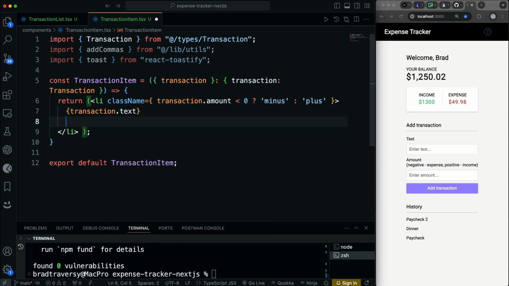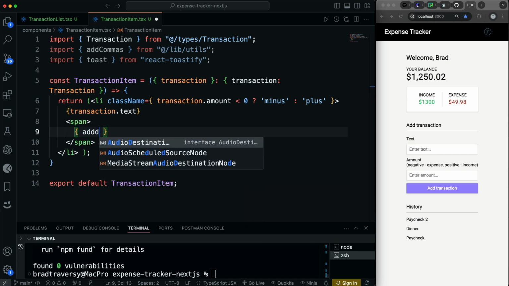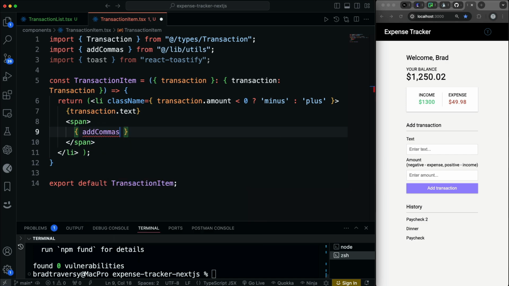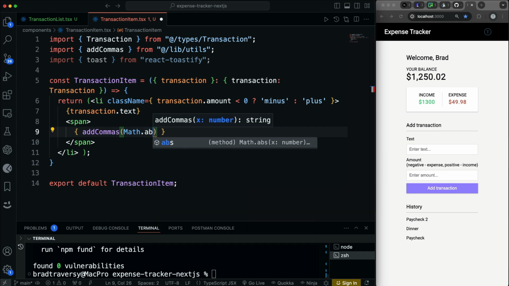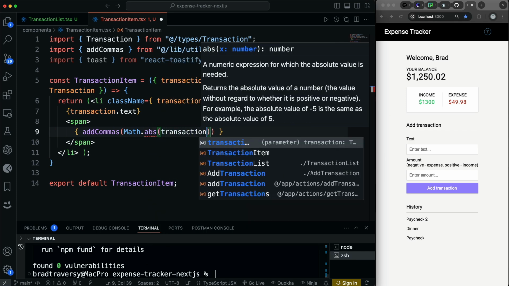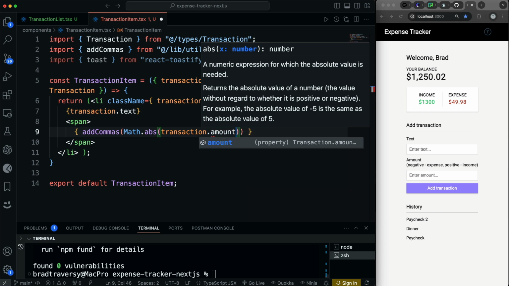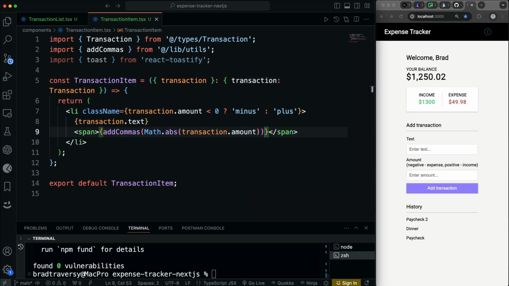Okay, and then underneath that, we're going to have a span. And in that span, we'll put, let's use our addCommas. So addCommas, and then inside that, I'm just going to pass Math.abs, so that'll get the absolute number of transaction.amount. And I'm just going to say, we have more stuff to add to this, but I want to just use this for now.